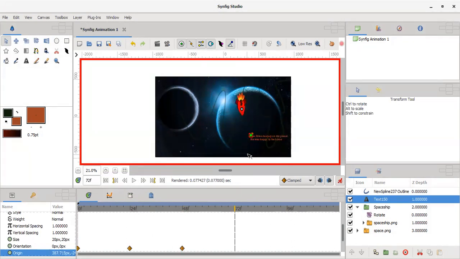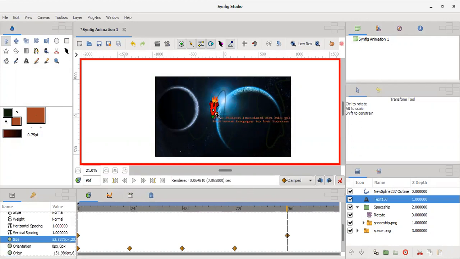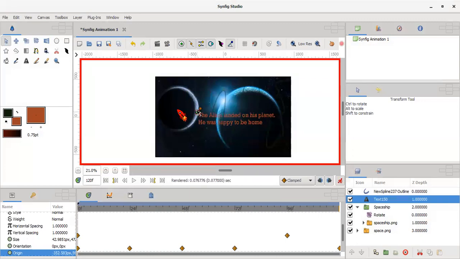Then 72 frame, I will move again the text at the center part of the canvas. And then this time at 96 frame, I will change the size of the text. Okay, and then 120 frame, I'll place it at the center part of the canvas and customize the position of it.